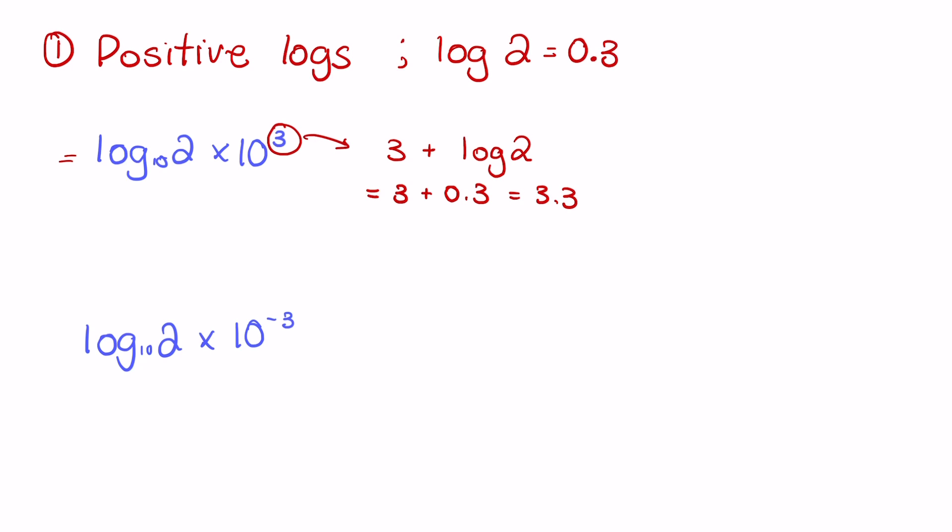This is also the same if we're given scientific notation with a negative exponent, so 2×10⁻³. So what we do here is take the negative 3 plus—and this plus here is because this is a positive log—so it's -3 + log 2, and that will equal -3 + 0.3 which equals -2.7, sorry, -2.3. So we're taking this -3 here and then adding log 2 to it.